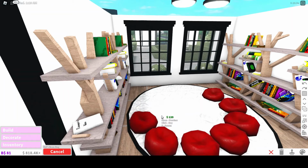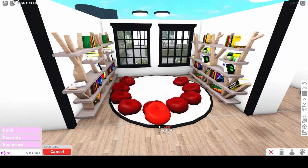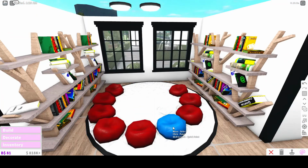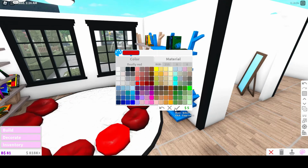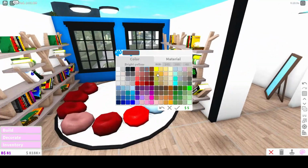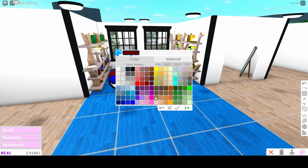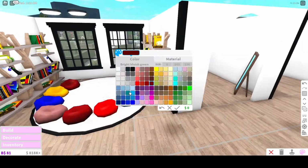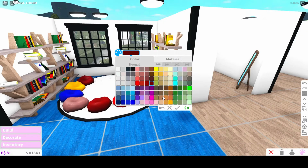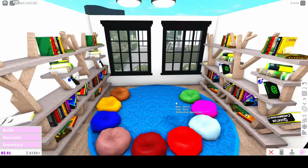Ow, my hip hurts. We're gonna keep one a little bit bright red. Oh jeez, that's really bright red. Okay, so I'm just doing these random colors. Don't know what they are, but just doing them random. And then the last color I'm gonna pick. Oh, this orangey color. There we go. That's so happy.